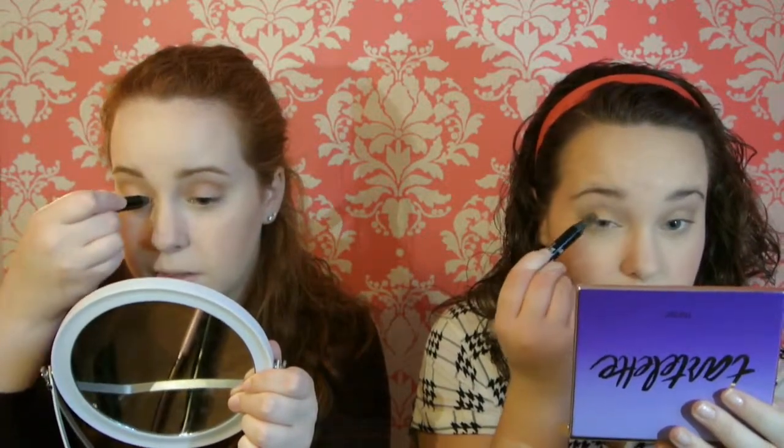With these shadow sticks, you basically just swipe across wherever you want the color. I want the color mainly on my lid, going over two-thirds of it, and then you just take your finger and swipe up and back and forth — it blends right into your crease, no brush needed. This is kind of a first impressions for me too — I'm really impressed because Rachel got this in her Birchbox. Then I'm going in with Night Owl on the rest of the outer part of my eyelid, just dotting it so it's not too dark, and blending it in with my finger.